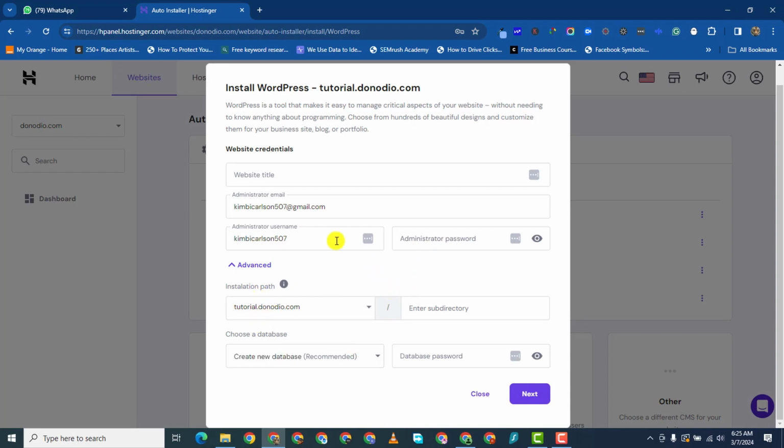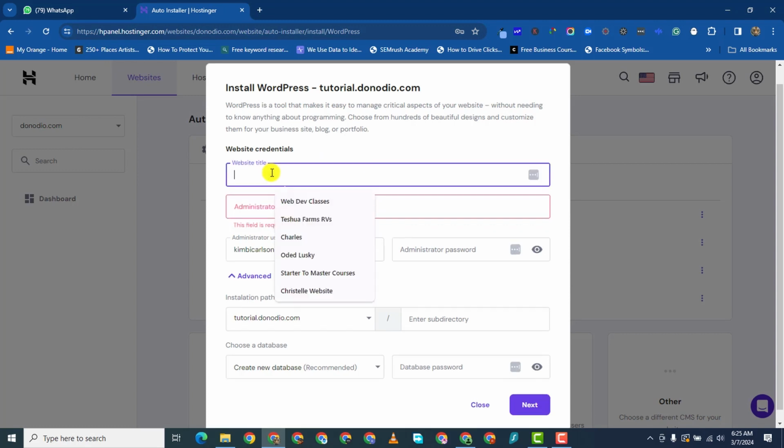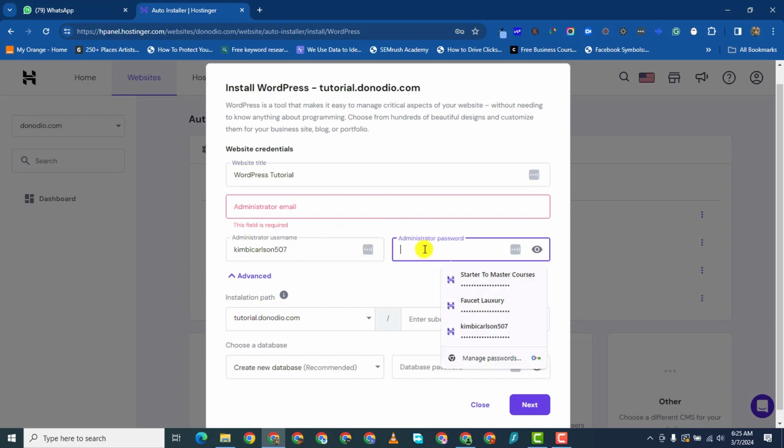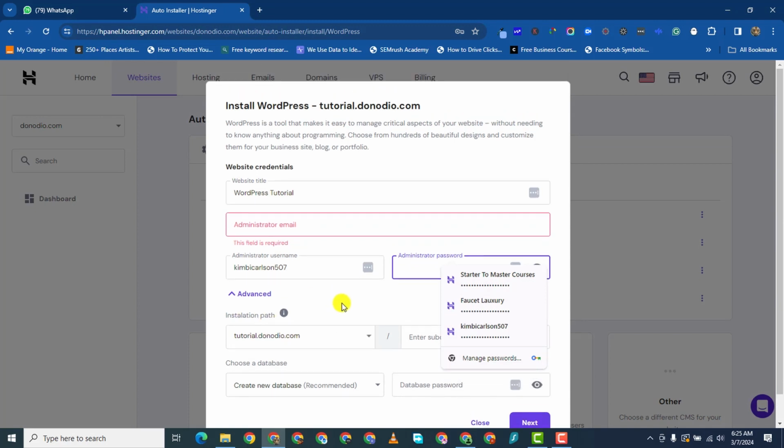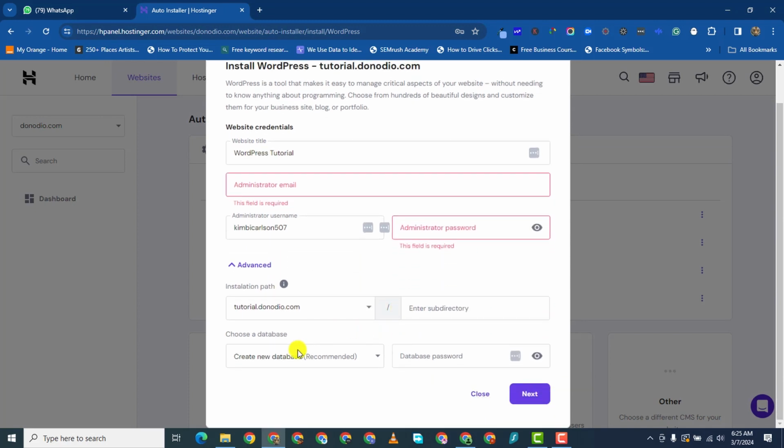I'm going to set the website name, let me say WordPress tutorial, and then the admin email. I can give it any email address I desire, and then the username and the password. All of these advanced options, you can leave them. Make sure you select the correct installation path, and you can just click next.